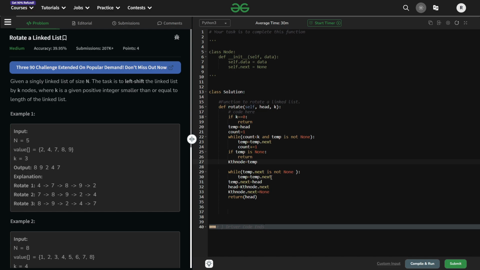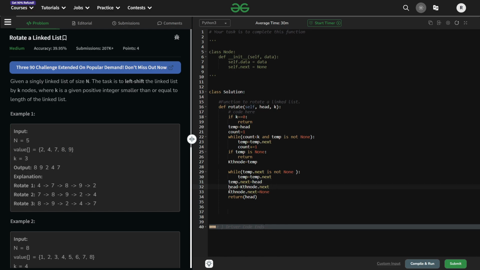Now we're taking another loop and iterating. Now we have two separate boxes. The elements have been separated. Now we're iterating through 8 and 9 in this case, till the last part of 8 9 here. After that, we are initializing temp dot next to be head. Head only represents the address of the first element, and the address of the first element was 2 here. Now 8 9 2 4 7, it will continue like that. There is still a link here from 7 to 8, and that will be broken soon.